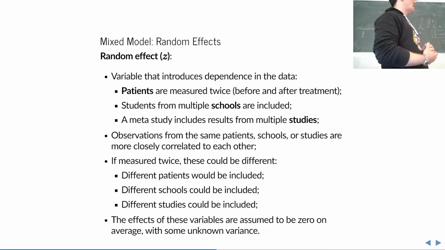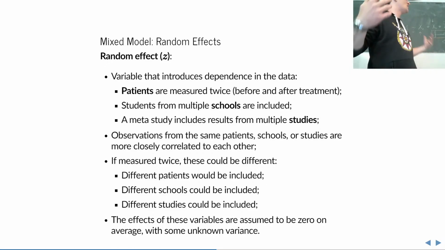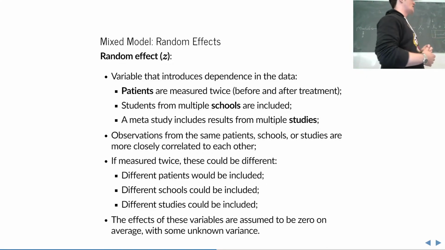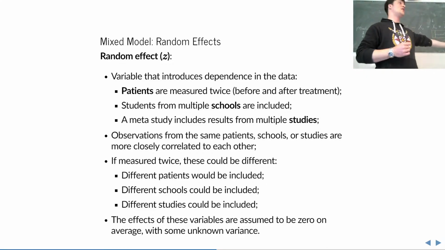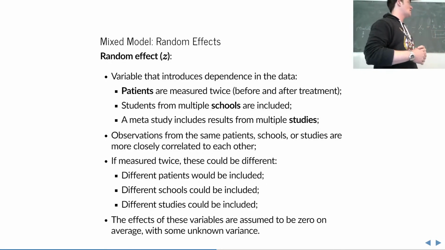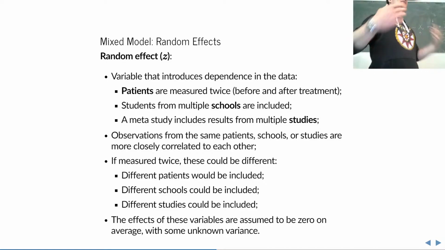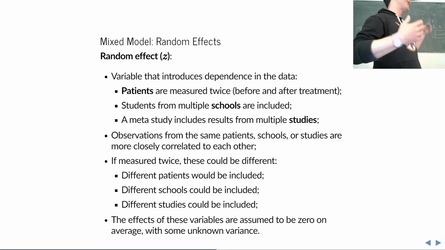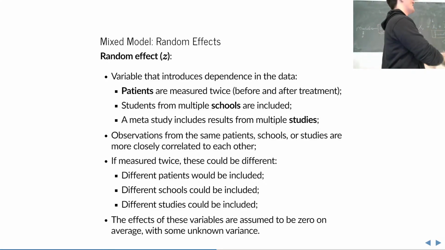If you include students from multiple schools, then schools is a random effect, because one school may have a really rich person funding it and has millions of euros, can buy whatever material it wants. Another school might have to do with limited resources, like Leiden University. But that means that there is a structural difference between the students you sample from one group and from another group. I'm, of course, kidding. Leiden University is the best.